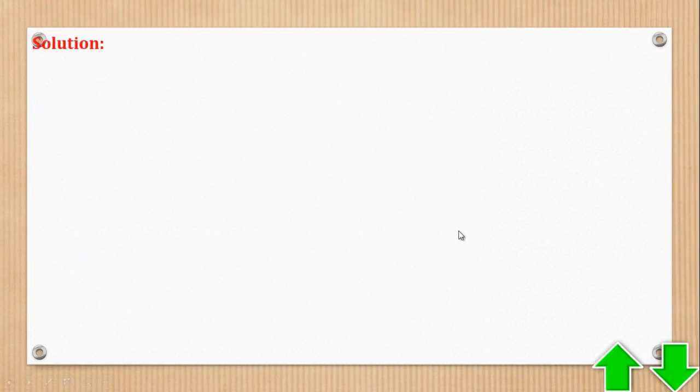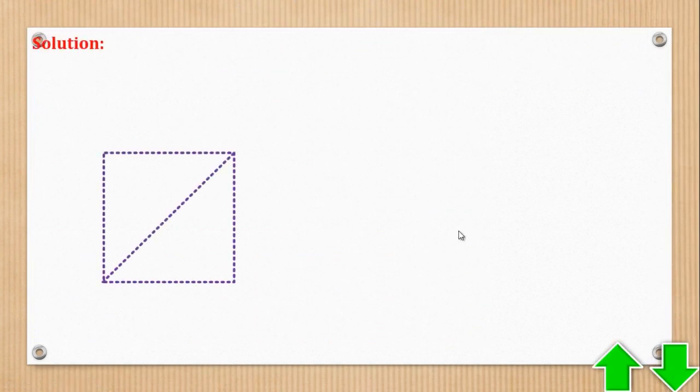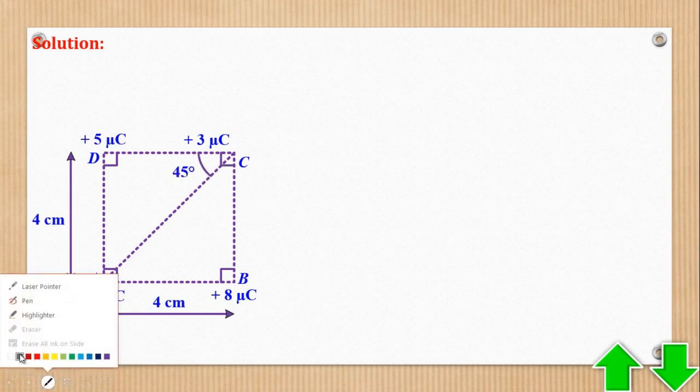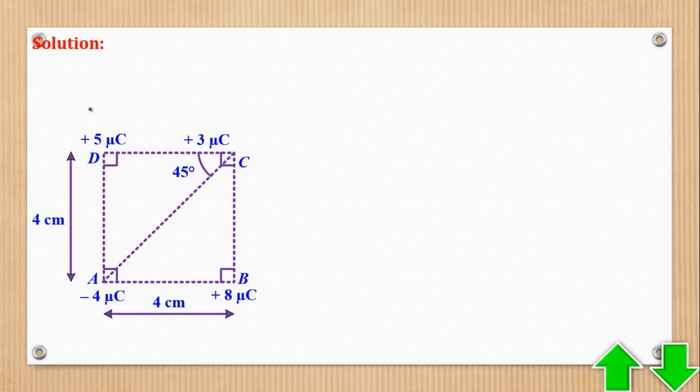So to easily answer such a question, you have to illustrate. So such questions, for a straight line, you don't need to illustrate. But when it comes to other shapes, they can be a triangle, square, rectangle. So for such shapes, you have to illustrate. So we shall redraw what is given. Then remember that because it's a square, this angle, which the diagonal makes with the horizontal, is 45 degrees.